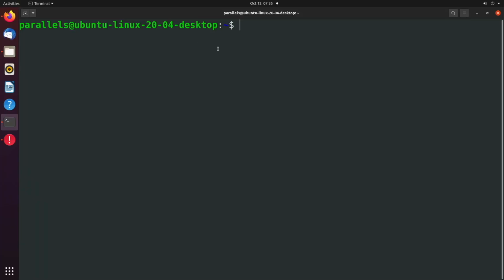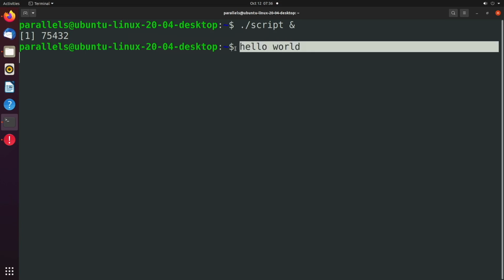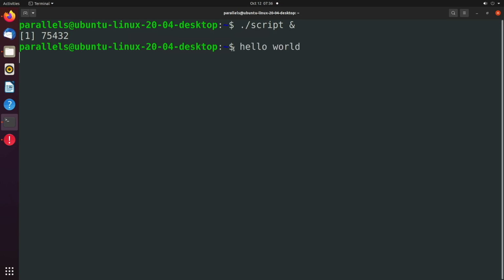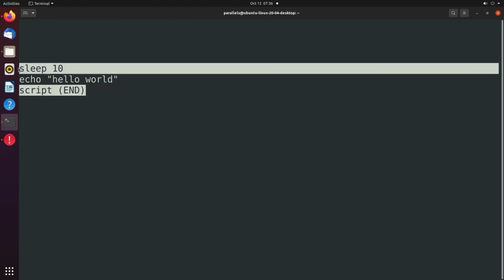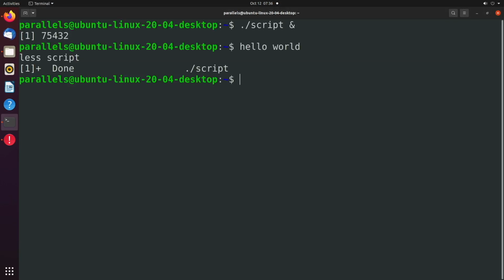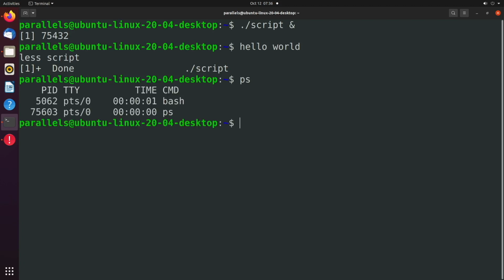We'll start with a quick review showing that you can run something in the background by using the ampersand, or the and sign. And when we hit enter, well, it looks like nothing happens. We just get this weird number going on here. What is this? And then eventually we get an output, hello world. And that's just based off of the content of the script. So if we say less script or cat script, you can see echo hello world after it sleeps for 10 seconds. Well, you can get a visual of this by saying PS, and this is going to list your processes.